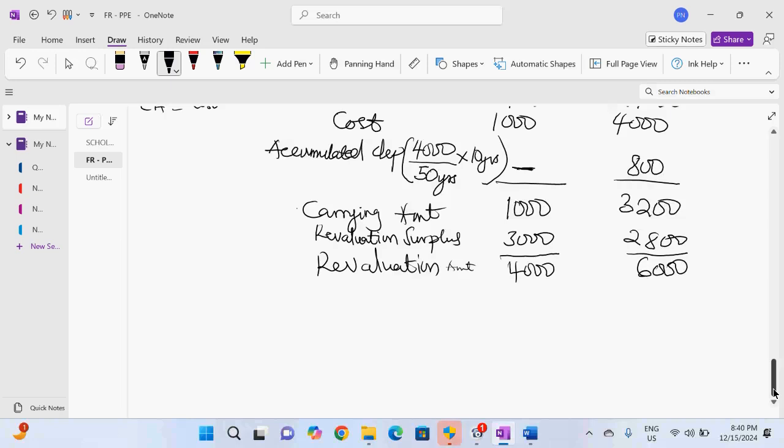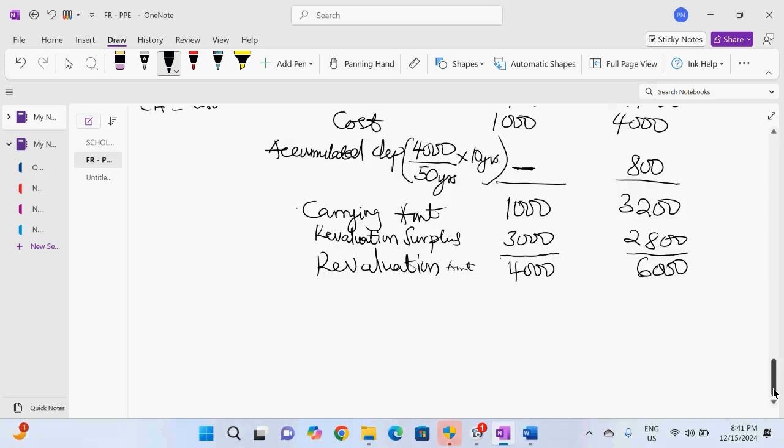So now we have gotten the revaluation amount. We have to look at the date to know whether we will continue with subsequent depreciation or we hold on. What is the date? Even the useful life is how much? 50 years, right? It then shows the effect of the above on the financial statement for the year.